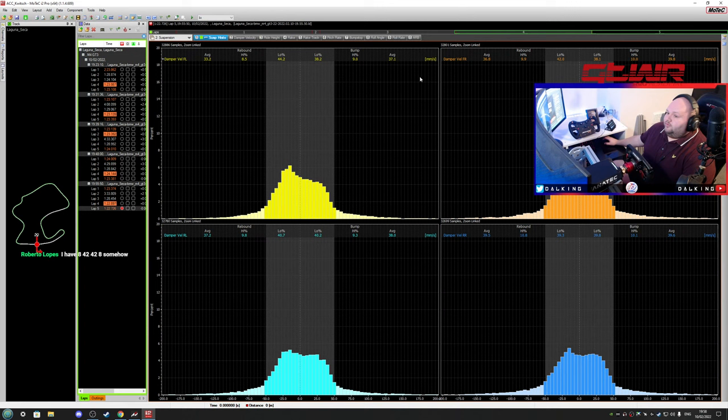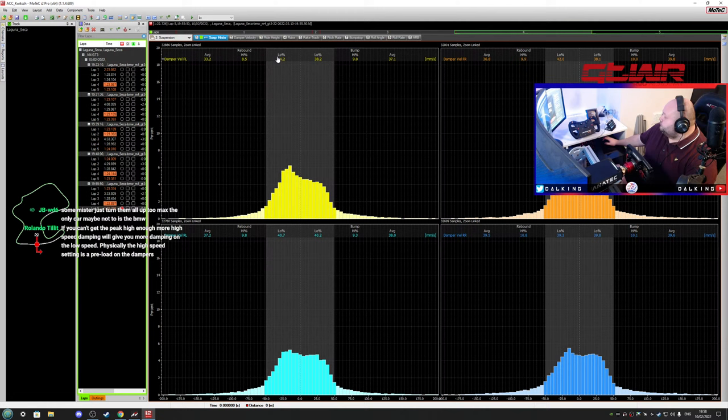So what we're going to do, let's look at our front. Okay, the left-hand side is a lot higher, so we're going to need to bring this down a little bit. Okay, look at the left-hand side. I'm going to say this needs to come down.